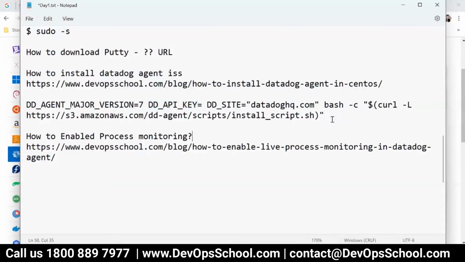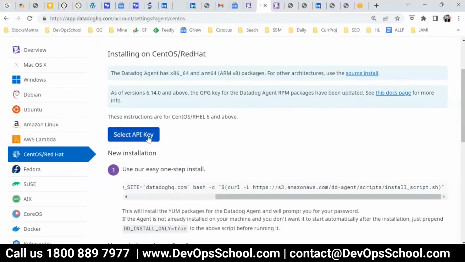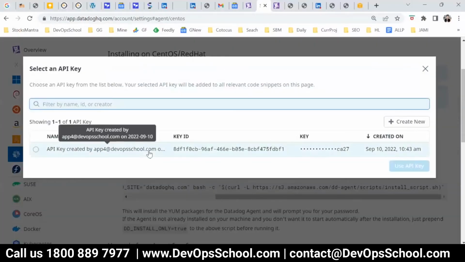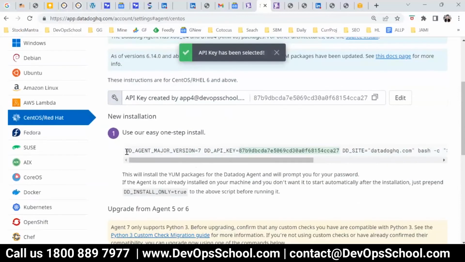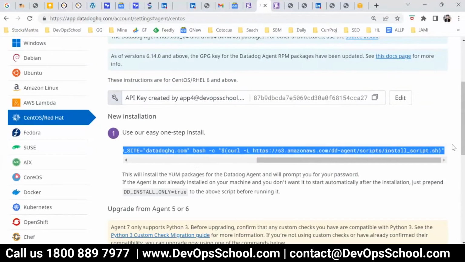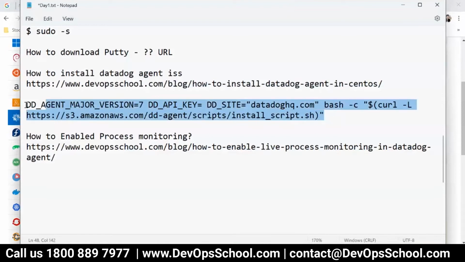If you run the command like this, it will run, no problem, but the key will not be placed. Again, you have to manually modify the Datadog YAML file. So I'll select this key. This is the key. Use this key, and the moment you use the key, everything gets populated, and this is the right script.